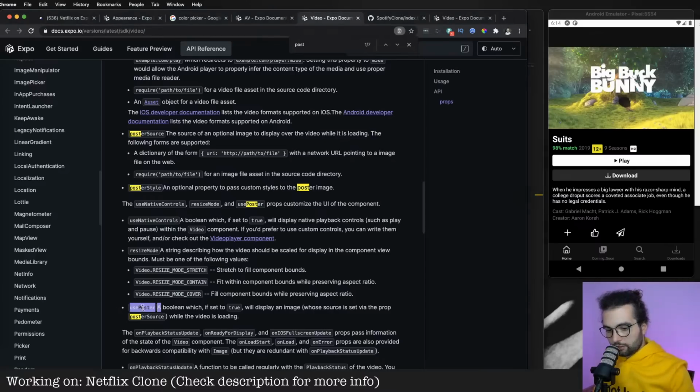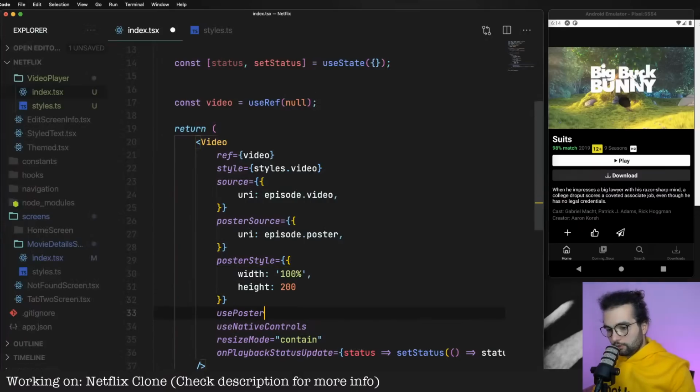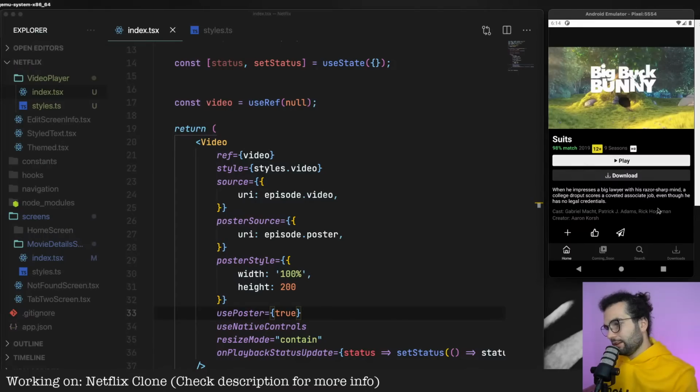Oh, use poster here. Use poster equal true. Come on.